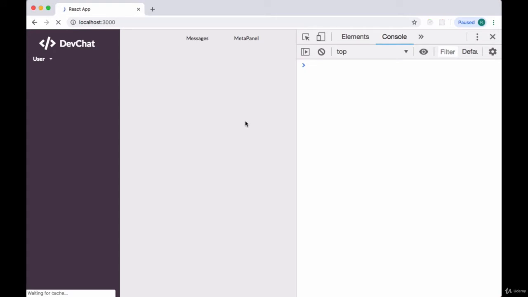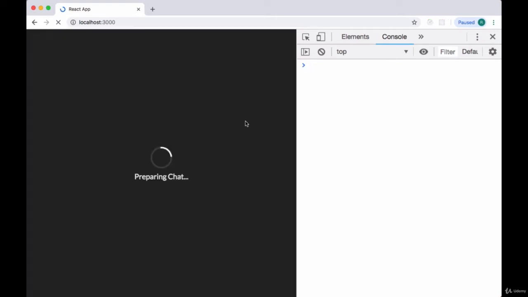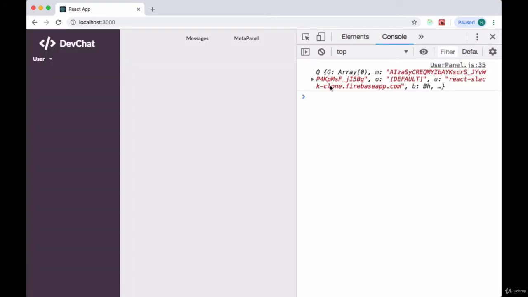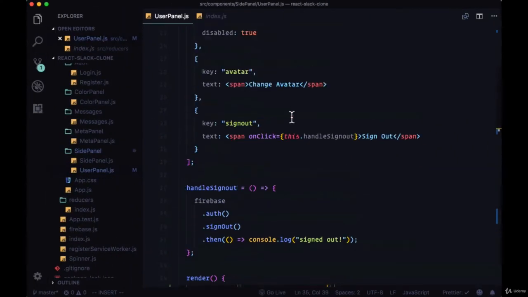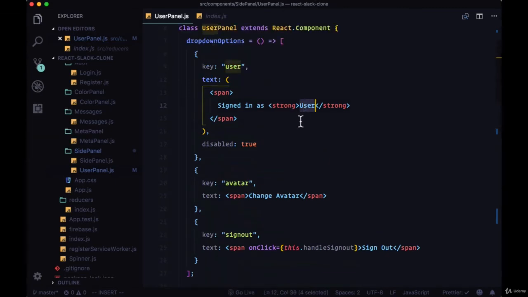And when our user panel component loads and we refresh the page, you can see we have all of the user data from our global state. So this is one approach to passing state down from our global state to an individual component such as user panel.